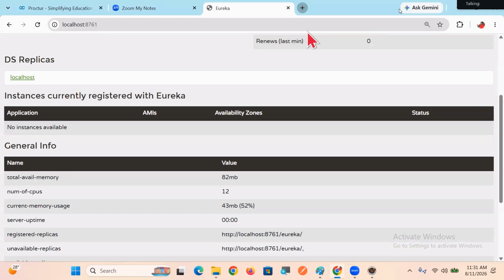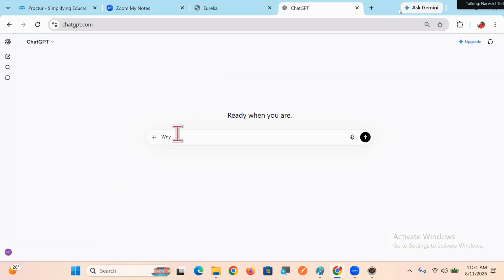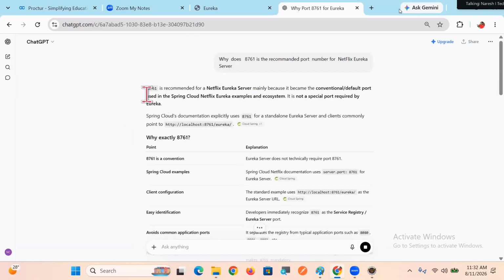We'll ask, why is 8761 the recommended port number for the Netflix Eureka server?